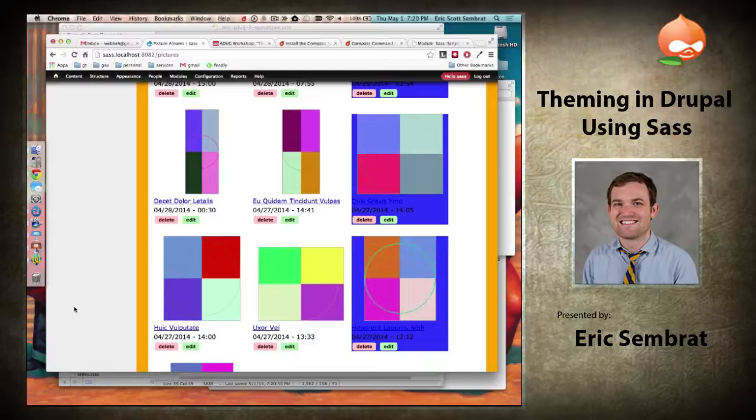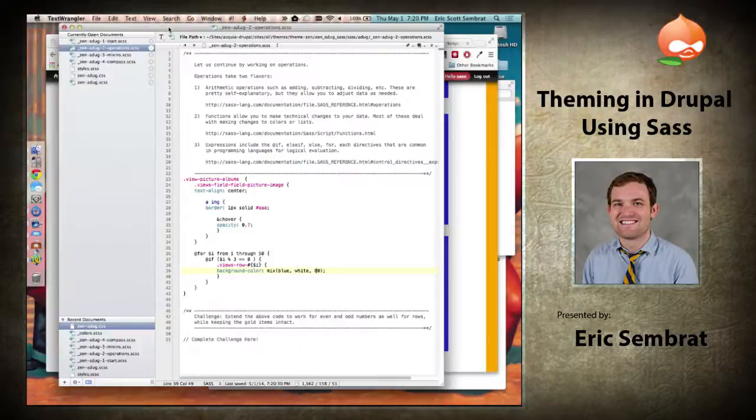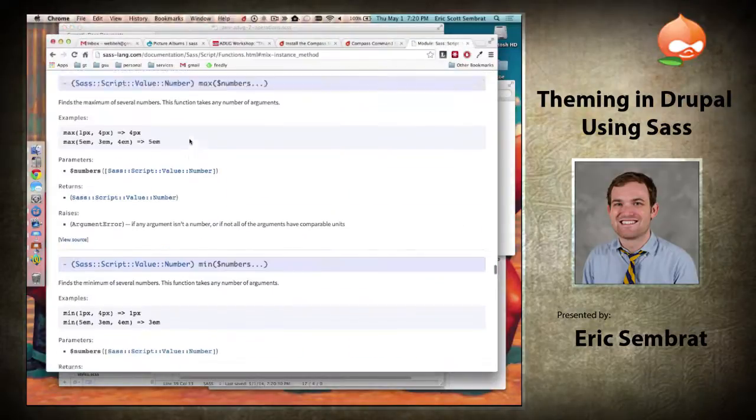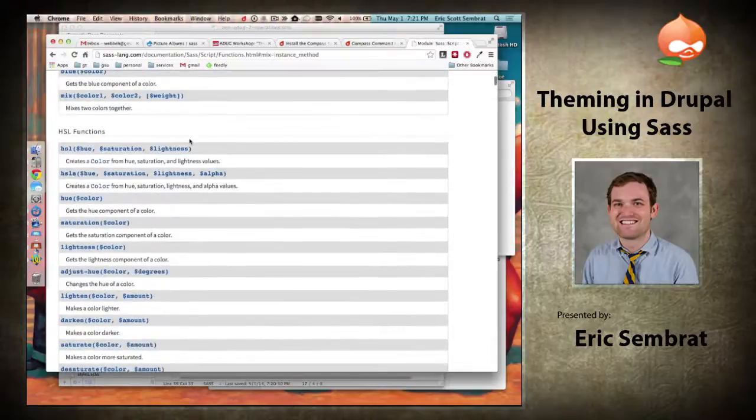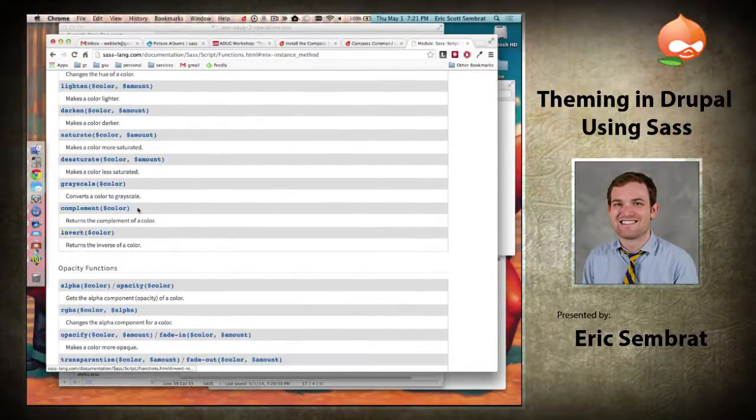So this works great in the case of writing a button. If you want your button to have a gradient going from top to bottom, figuring out what that bottom color is, you really don't want to have to go to a color hex editor and figure out what the lighter color you want. What's easier for me, at least, is to go through here and just say mix blue or white, or something a little bit easier.